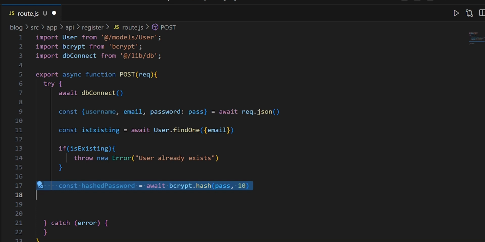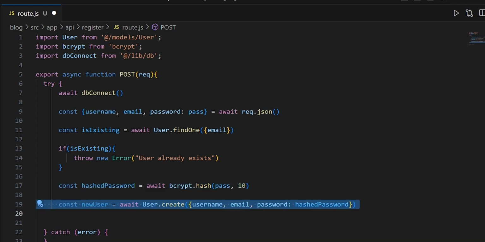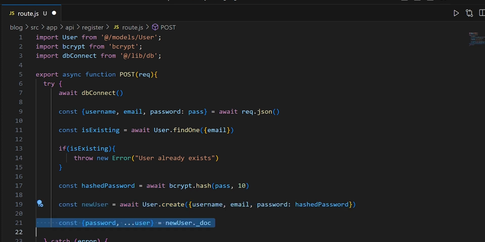And then if it doesn't exist, the next thing we want to do is go ahead and hash the password. This is part of the encryption process. And once that password is hashed, we want to go ahead and create a new user. Then we want to create the new doc for the new user. This is going to allow us to store that information and reuse it throughout.